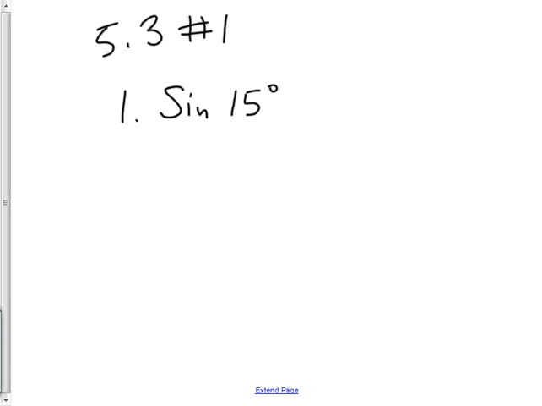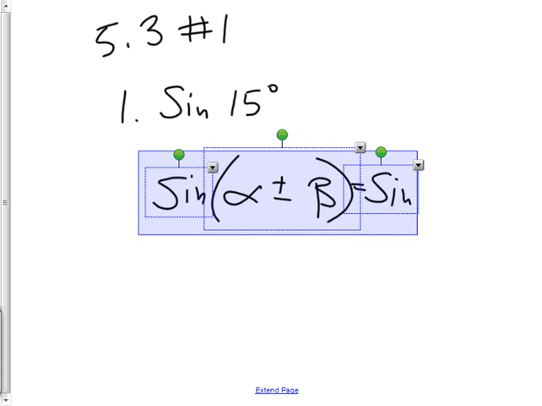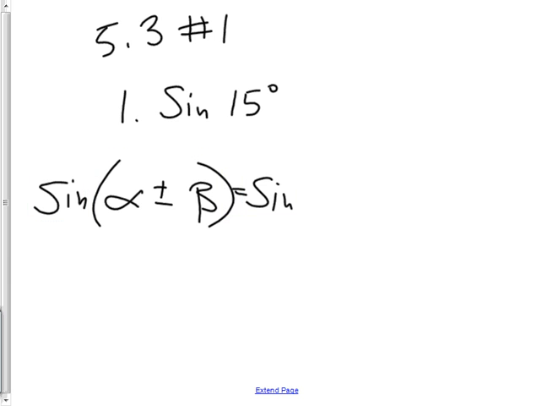And just for the people watching at home, I'm going to regurgitate that formula like the mama bird. Sine of alpha plus minus beta is equal to sine alpha cosine beta. I'm making terrible alphas here. I need to move this over. Sine alpha cosine beta. And now this is important to notice.